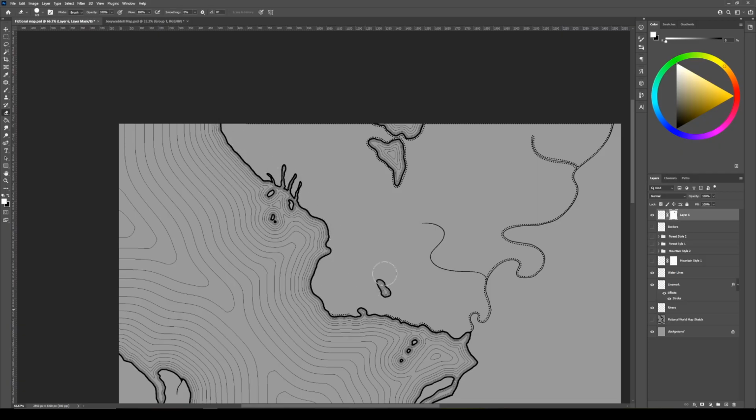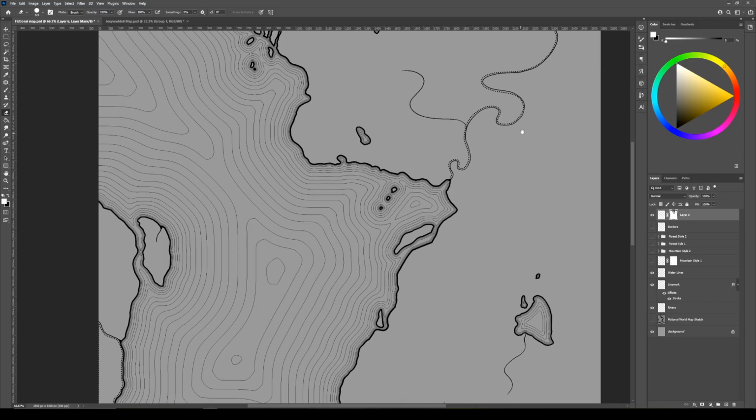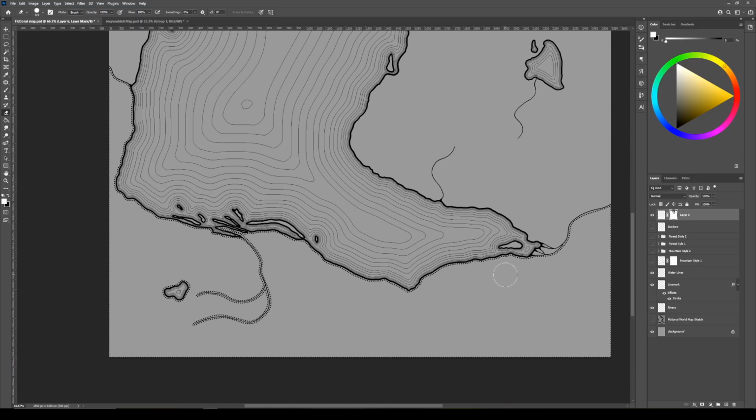And you can see this method really gives you a very clean result, especially when it comes to tracing, doing borders over rivers. That one.